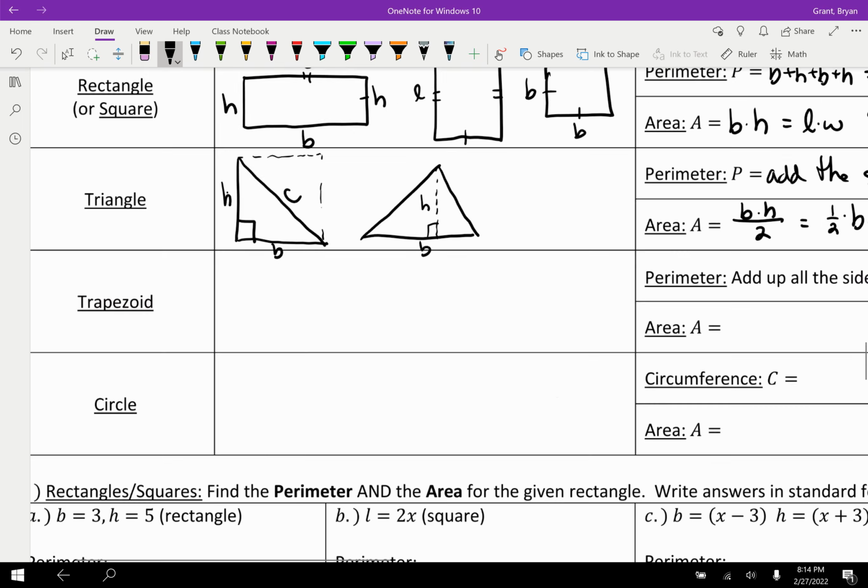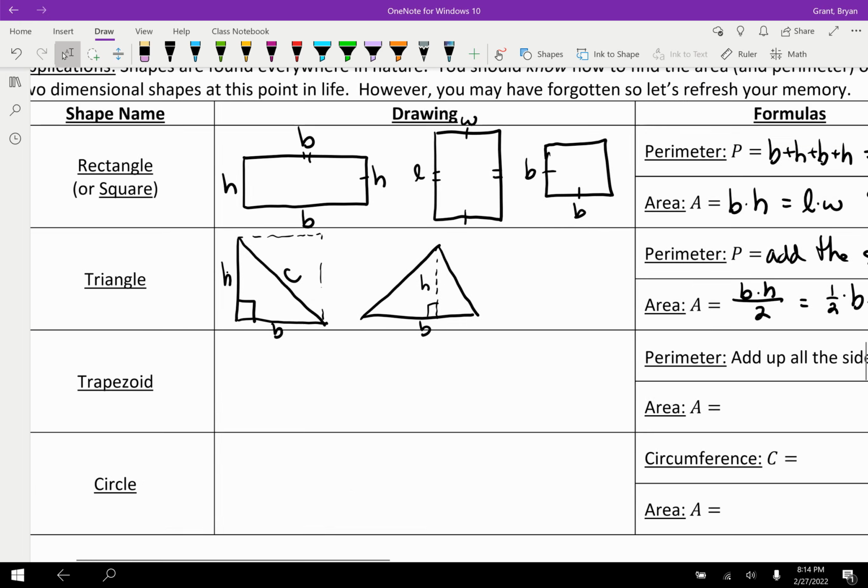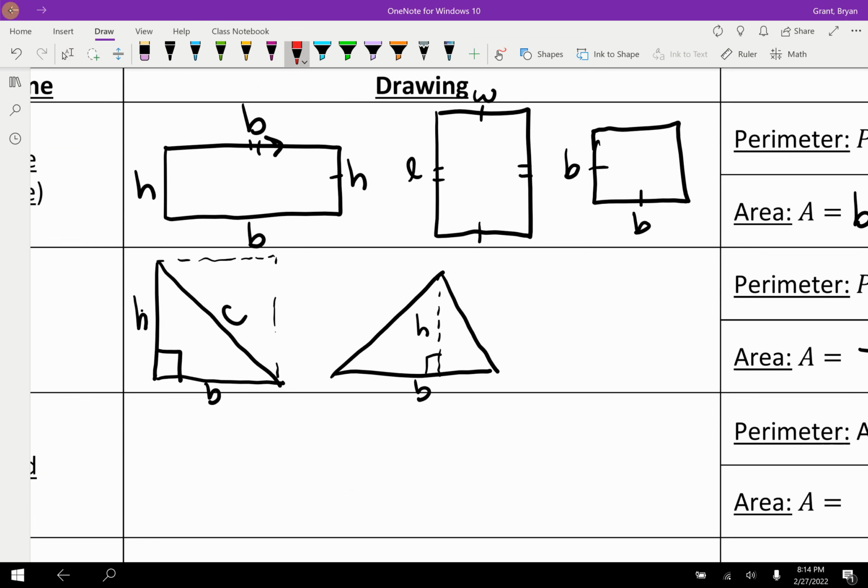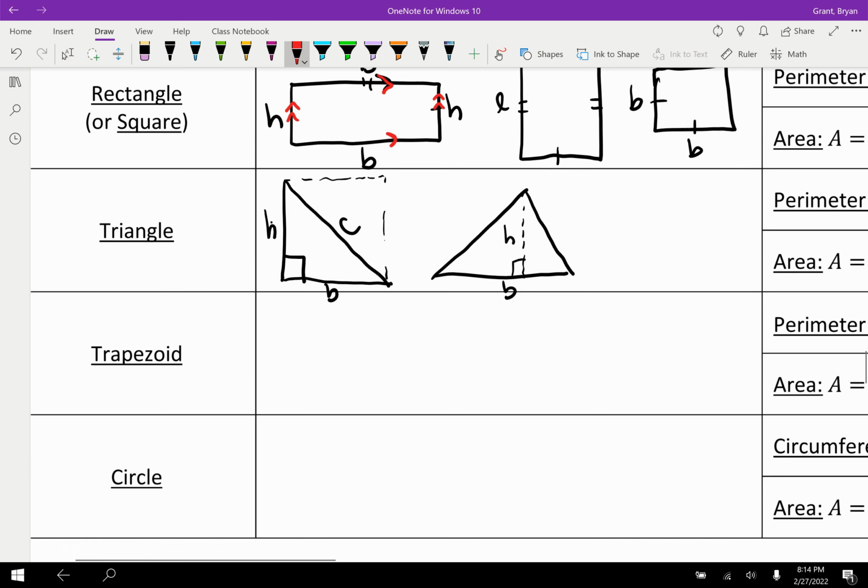A trapezoid. A trapezoid is another form of a rectangle. The definition of a trapezoid, though, is it's a 4-sided shape like a rectangle with only one set of parallel sides. Notice for this rectangle we have parallel sides, which you'll see with those arrows. Those are parallel. And then we have a second set of parallel sides. A trapezoid can only have one set. So let's draw those parallel sides first. Here is a set of parallel sides. There we go, much better.